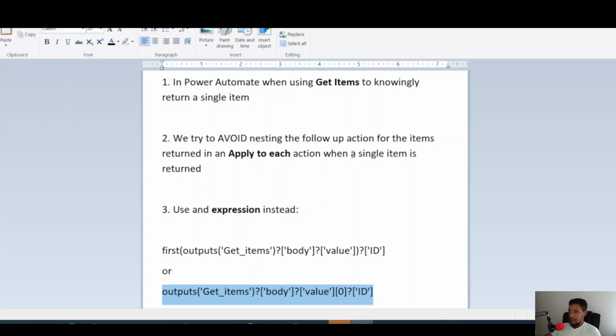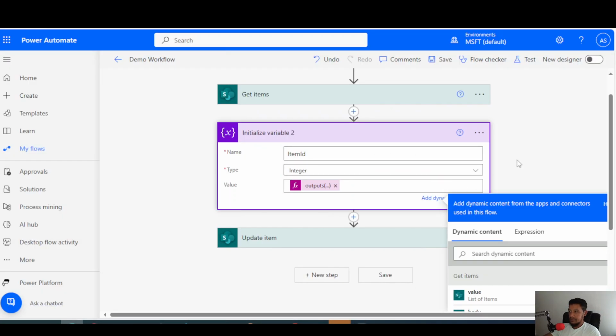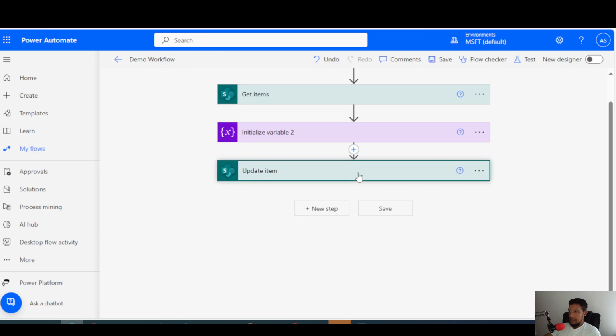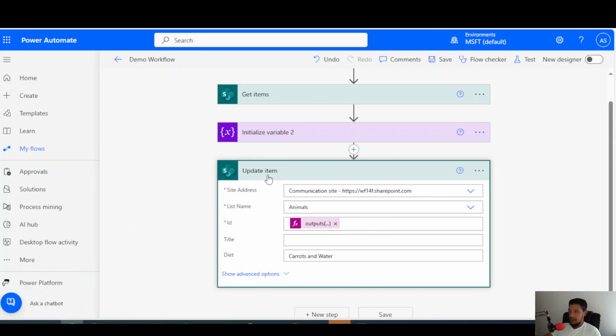So then let's go back to the workflow. Now we update the item, specify the list. The item ID over here, we can again place the expression in here.